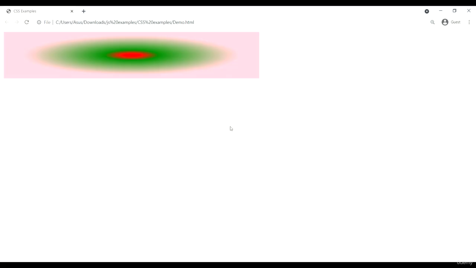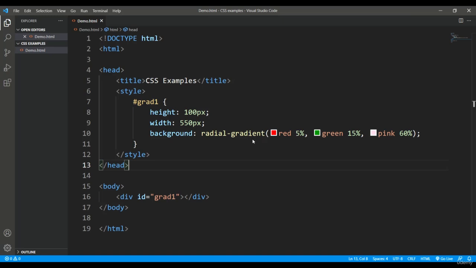And here you can see. All right, so this is how the radial gradient will work, starting from the last, which means this one is the inner one, then the outer and the outermost. If you want, you can add more colors in the same method. You can also use the repetitive option for that. For example, if you have a couple of colors and you want them to keep repeating until a particular point comes, you can do that as well.